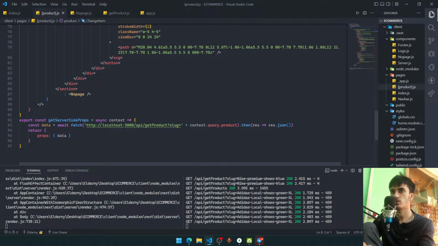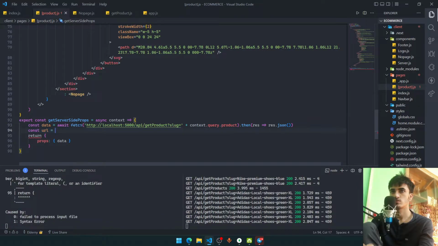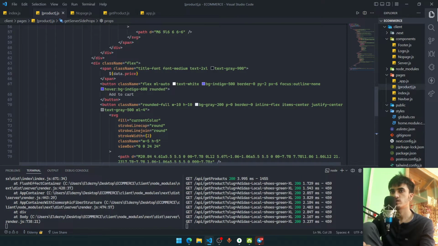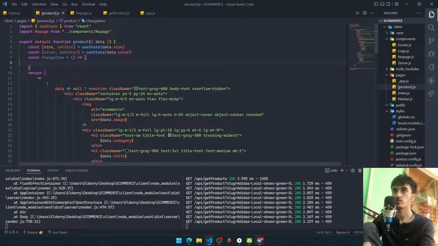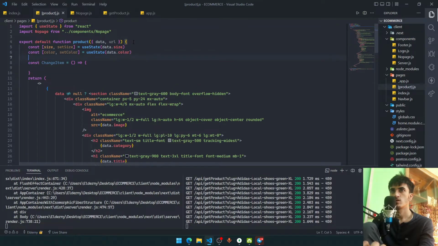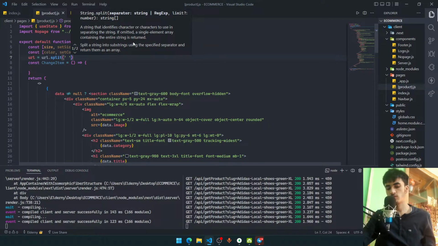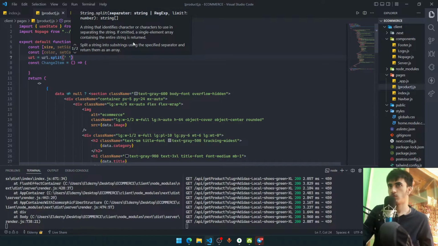Okay, let's also provide our URL. The constant URL is called context.query.product. That's my URL. Come on, URL. It will be read as URL name with the data with the value of URL. So we'll say get the data and get the URL. Here we're going to say URL should become URL.split at space. So basically we'll convert our URL to an array so that we can actually make changes to it.